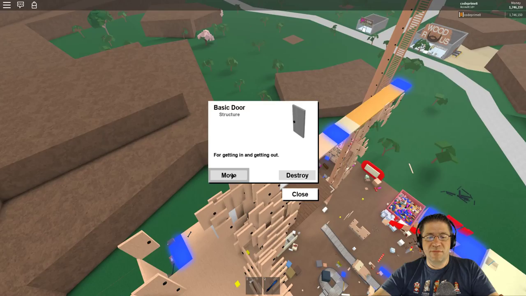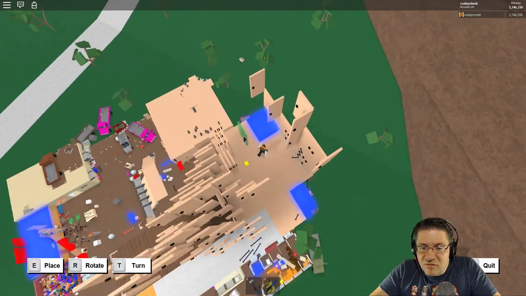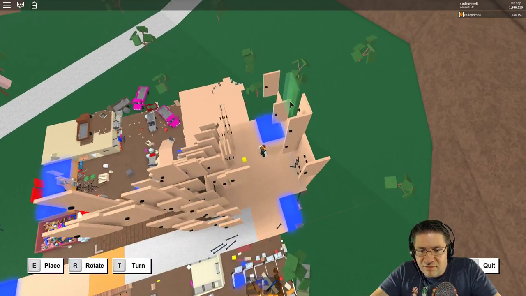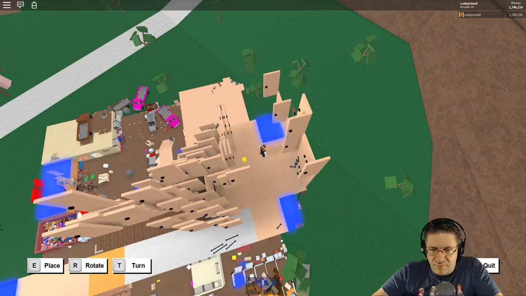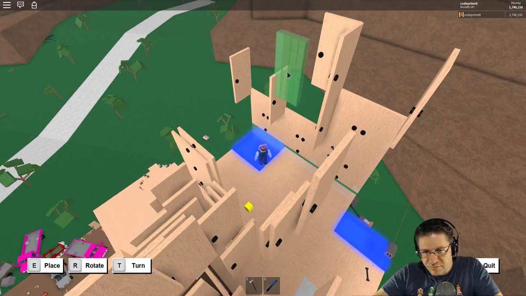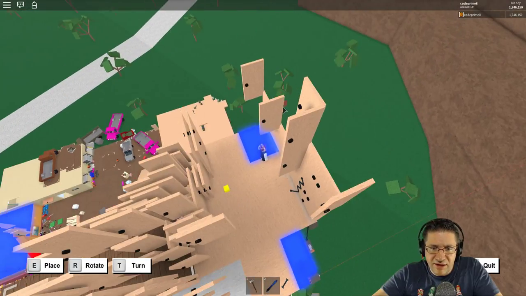Alright, let's take from the top of this. Move. And let's just drop this right in here like this. I'm gonna have to open up that door, aren't I? Now I did two rotates, so it would face the right direction. Come on, get on the back of that door.